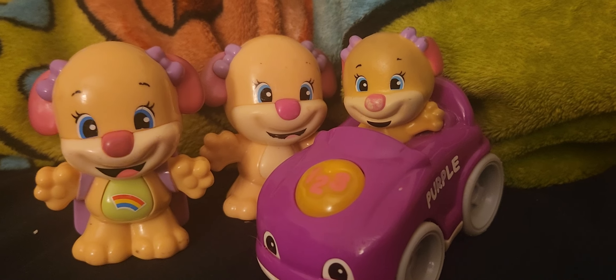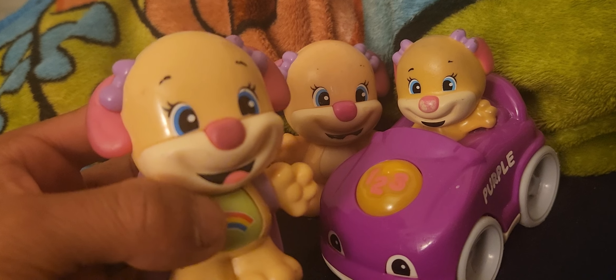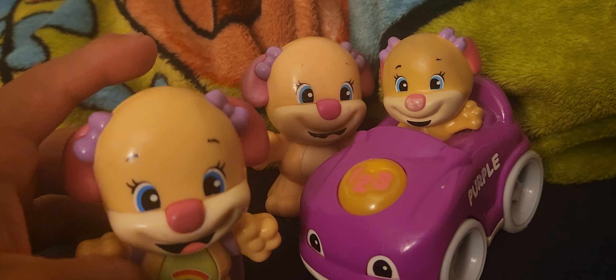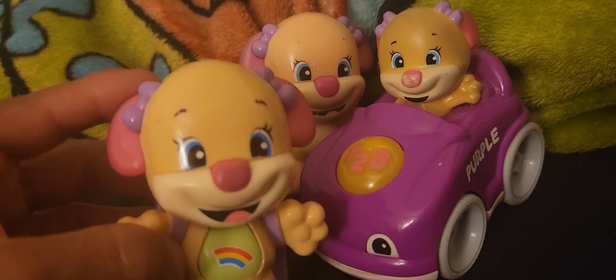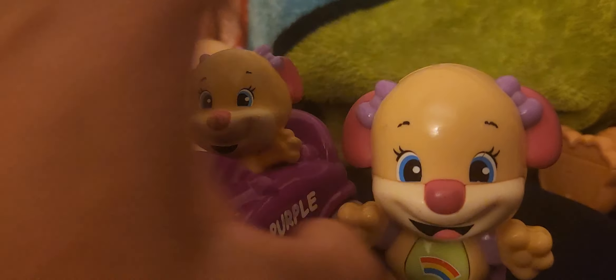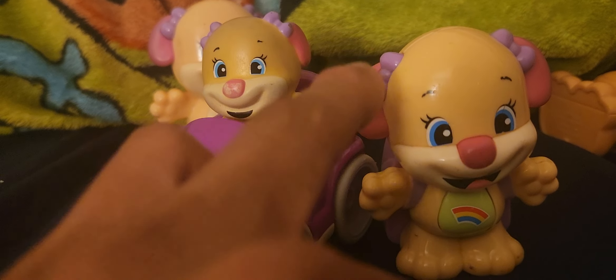In the two electronic Sis figures over here, this one sings about counting. This one sings about colors and other stuff, so these two Sis's are totally different. But they both talk about the color of their bows for some reason, which is pretty interesting. Because these are the only two toys of Sis - or any Fisher-Price Laugh and Learn Sis product - that speaks about her purple bows. Not even the Love to Play Sis says it, or any of the Smart Stages, or the So Big.